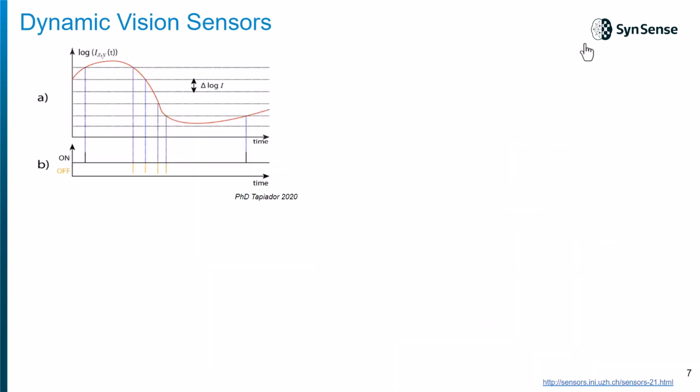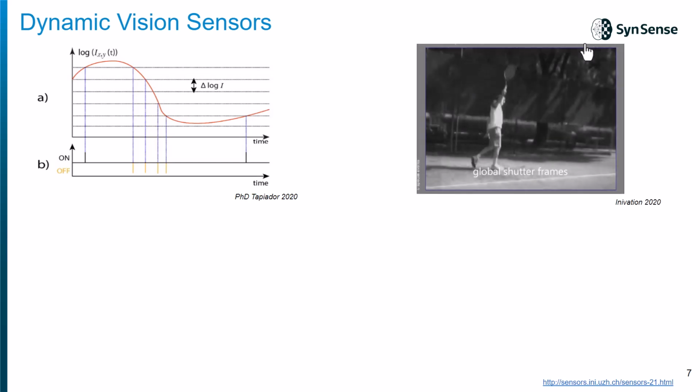Dynamic vision sensors or event-based cameras, on the contrary, as Federico well presented, are sensitive to the change in luminosity. Whenever there is a significant change in luminosity, they produce an event. Each pixel is completely independent, so we can have a very small percentage of pixels in the scene spiking and sending events, and the others, which don't receive any significant change or interesting information, remain silent. That's how we get rid of redundant information processing. This asynchronous spike generation at the camera level can have microsecond resolution. With this picture, I hope you will see what I mean.